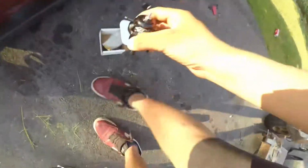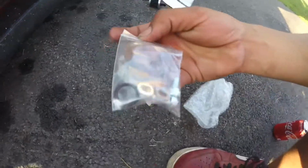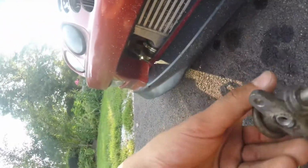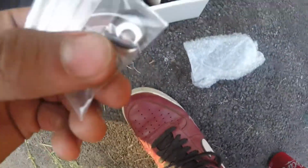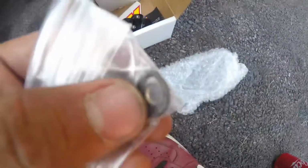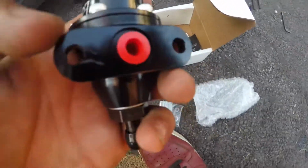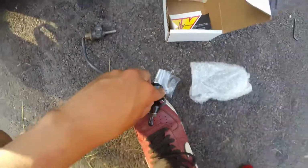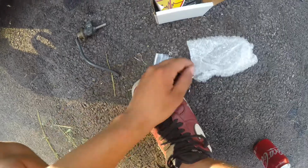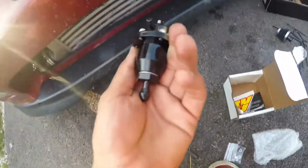I think it comes with hardware. Let me see, I don't want to put this on the floor. Yeah, it does come with hardware. It comes with Allen key ones. This has no gasket, it just has a little rubber piece right here, and the AEM actually provides that rubber piece too. So you take the red piece off, then you put the little rubber piece in here. I can't even talk today. But yeah, let me get to install this, and I'll show you guys how it looks installed.